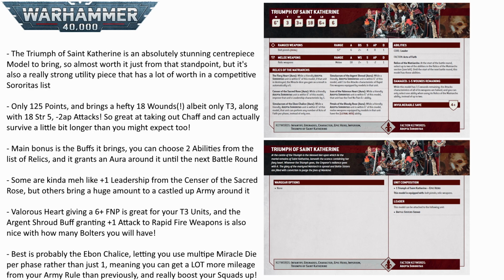And then what I would say is arguably the best, the Simulacrum of the Ebon Chalice lets you use multiple acts of faith per phase rather than just one. So now you can front load a load of good miracle dice onto units like Retributor squads with their multi-melters to make sure you get some guaranteed hits and wounds and damage rolls through, rather than just relying on one miracle dice per phase. Or if you need to make a few saves, you can make sure that you definitely pass a good 2 or 3 of them if you absolutely need to, rather than just having one guaranteed save.